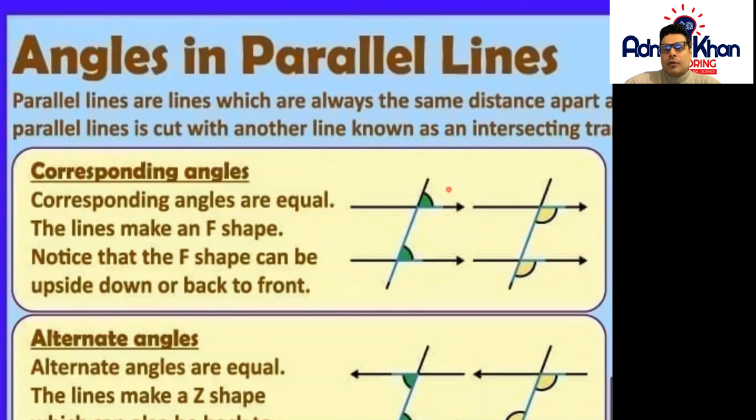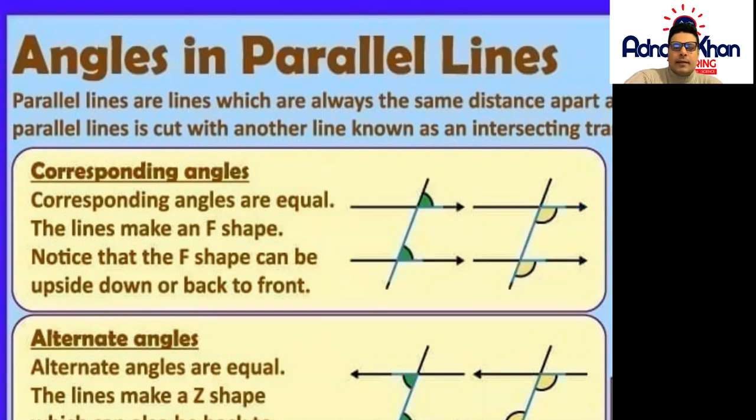And again, we've got the corresponding angles here and there. And on this side, we've got an F that's shaped this way, as you can see. And you've got the two corresponding angles just there. And the same with the other side as well, the opposite side, which looks like an F in a way, but it's upside down. And then we have the corresponding angles just there.